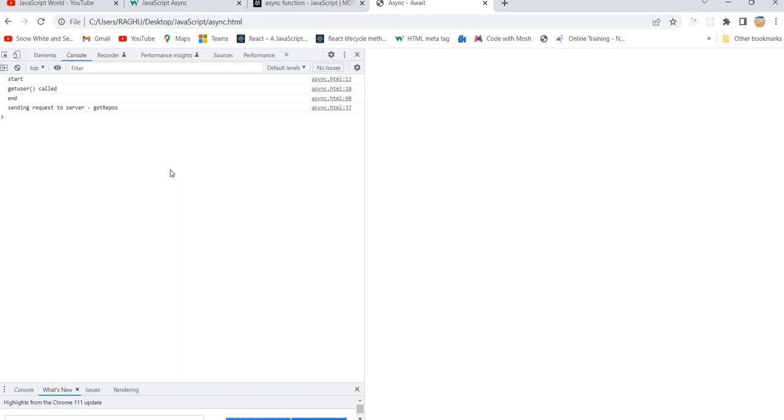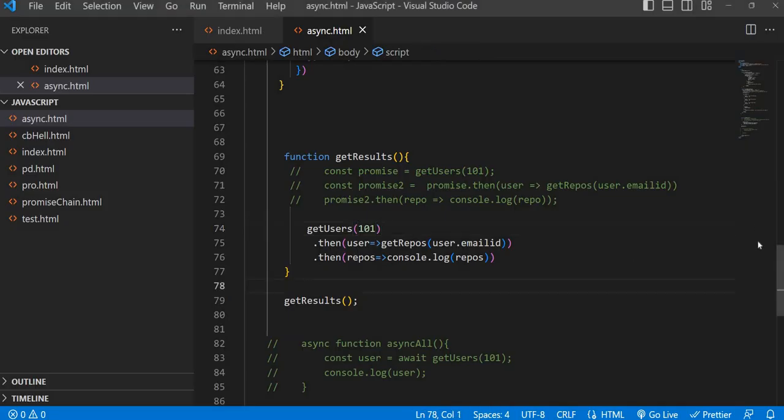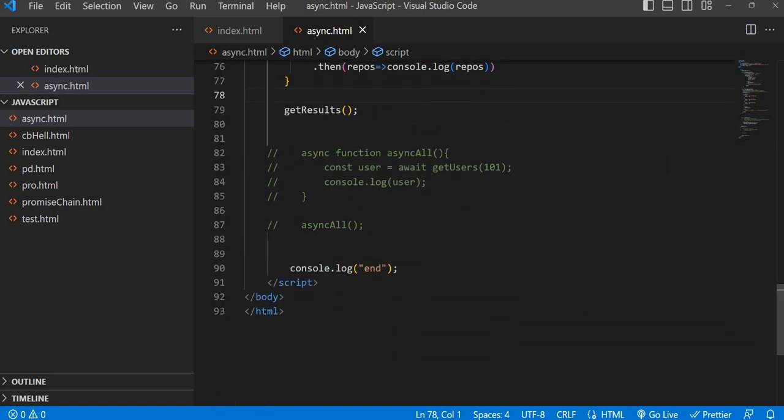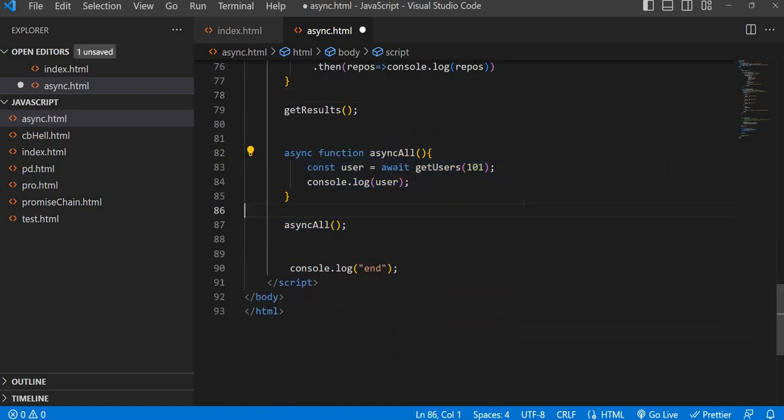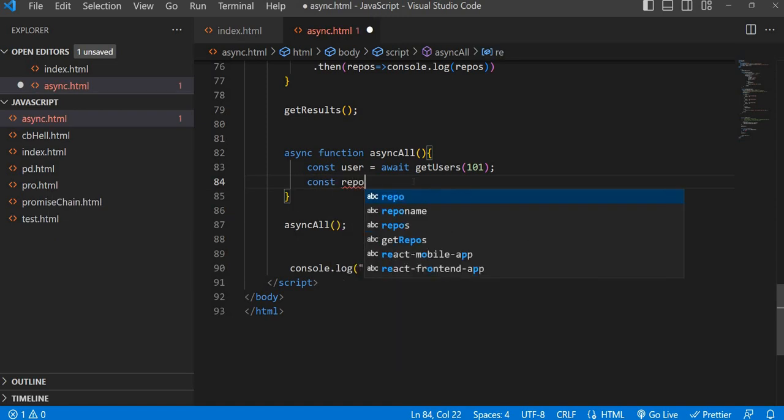So if you have two asynchronous calls, we can handle like this. So if you see the same thing, this is same, but here with the help of async and await, it's going to be much simpler. Once you got the user details, then only it is going to execute the next asynchronous call.